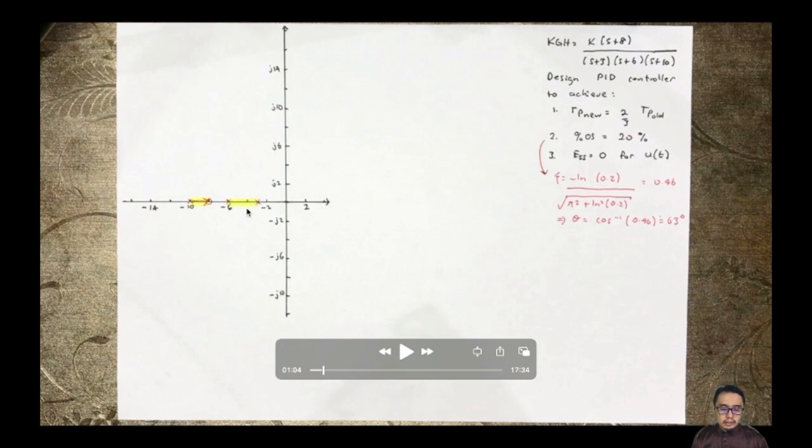On the real axis, the locus will lie to the left of an odd number of poles and zeros. This one is easy because the locus will always start from poles and end at zeros, so it will just go there. There is no locus on this side and this side, and in this case we will assume that it will meet at a certain point on the real axis, and then it will depart. So we need to find the asymptote and the breakaway point.